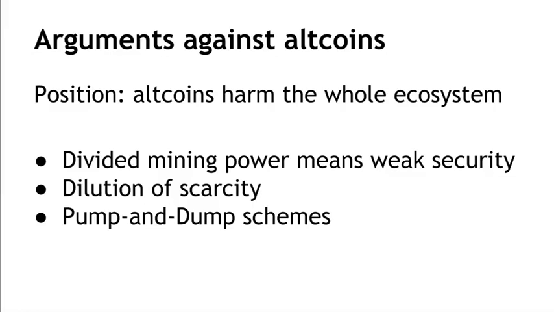One of the reasons why Bitcoin is valuable is because it's perceived as having a fixed limited supply of these 21 million coins. And even if that's true, if it's very easy to create so many other altcoins that also have their own value, then in a sense it dilutes the scarcity of cryptocurrencies as a whole. Right? And another argument is that altcoins are very easy targets for these pump and dump schemes, and potentially of all the hundreds of altcoins, most of them can only be used as pump and dump schemes or only attract that kind of participation.